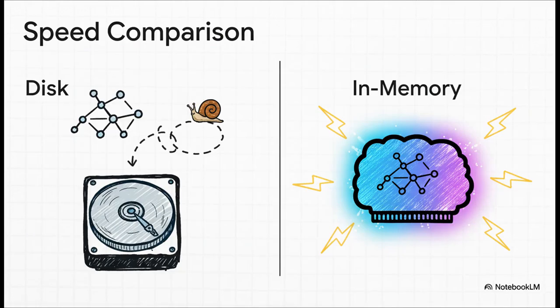So, where does Memgraph get its speed? The secret sauce is its architecture. See, traditional databases often store data on a disk, which is kind of like having to run to a physical file cabinet every time you need something. It works, but it takes time. Memgraph, on the other hand, is an in-memory database. It holds the entire map of connections in RAM. We're talking about a difference that's like trying to remember something versus having to go look it up in a book. It's just fundamentally faster.